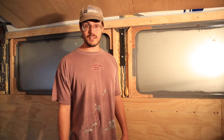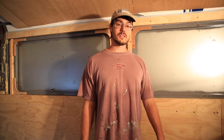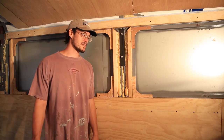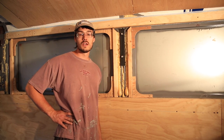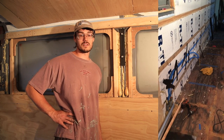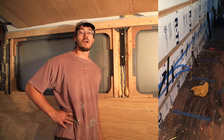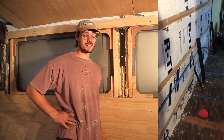Still here, yep. That was a long time for us to wait, let me tell you. The other thing we got done was installing the conduit over the Romex in the wall. That was something that we've been wanting to do. We ended up putting the blue flexible conduit on the driver's side, and we didn't do that on the passenger side when we installed the Romex.